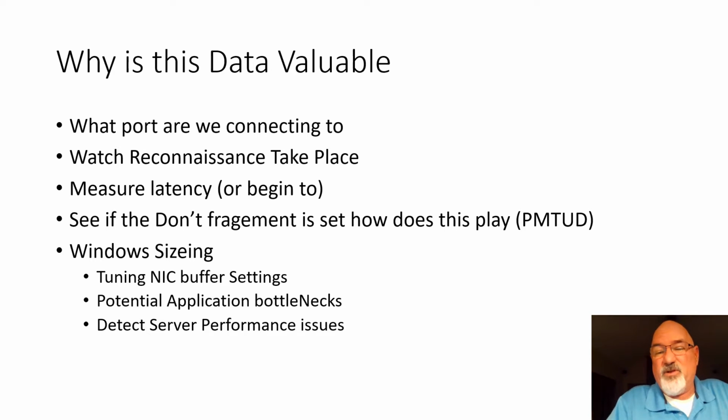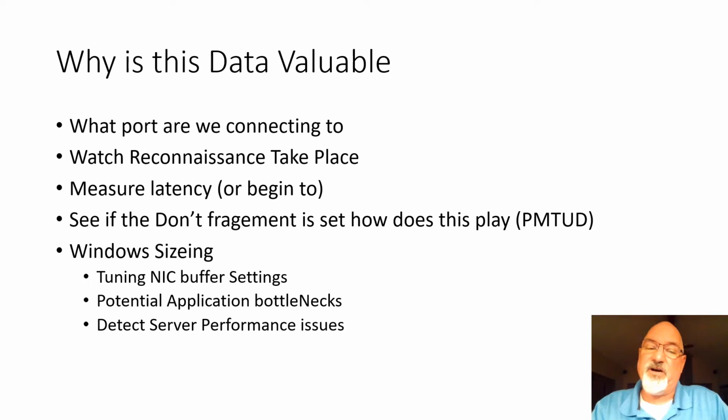Why is this data valuable? I was kind of getting into that. You can tell what port we are connecting to, both the client side and the server side. You can watch reconnaissance take place if you know what you're looking for. You can get into measuring latency or latency problems, or begin to at least. You can see if the do not fragment or don't fragment is set. How does it play? Look up PMTUD. See what you find.